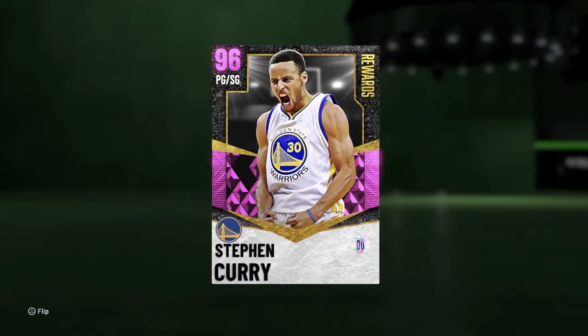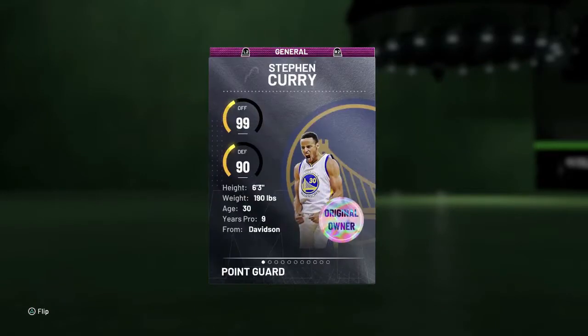As y'all can see, we have the one and only, the great Stephen Curry that you get at level 40. Now, today in this video, we will be doing a crazy gameplay with Curry, so I can show y'all exactly the pros and the cons, and what is so good about this game, and at the end of the video, is he worth the grind or not? But let's get into it.